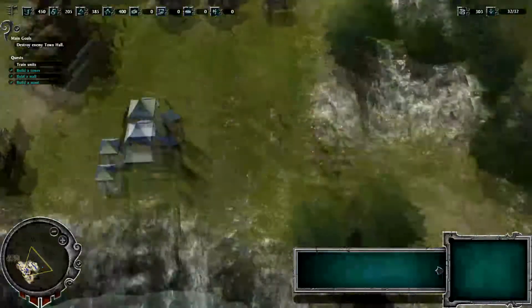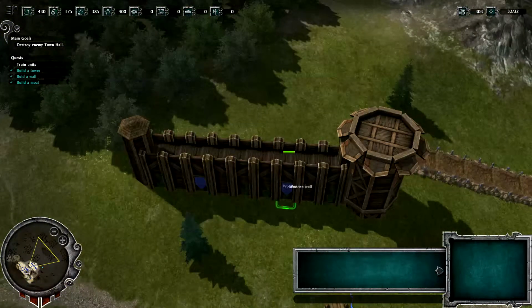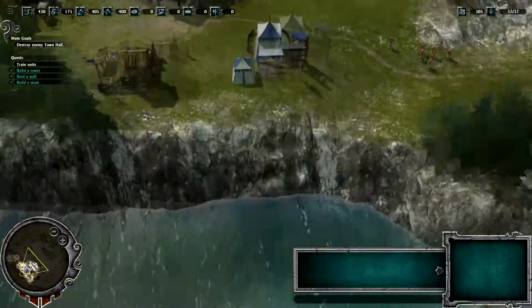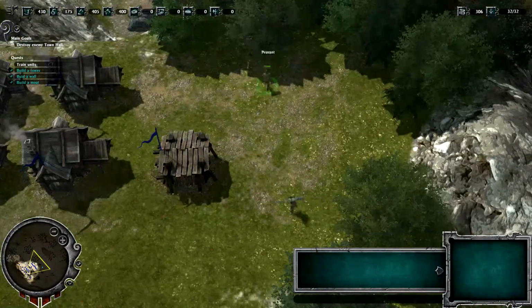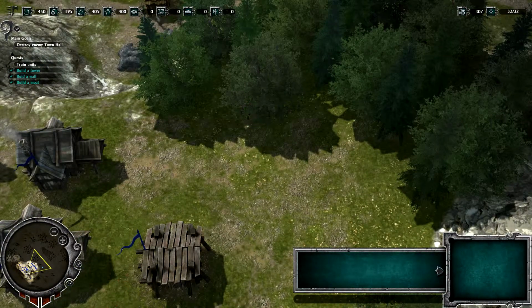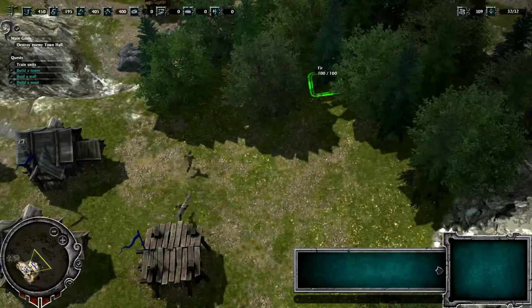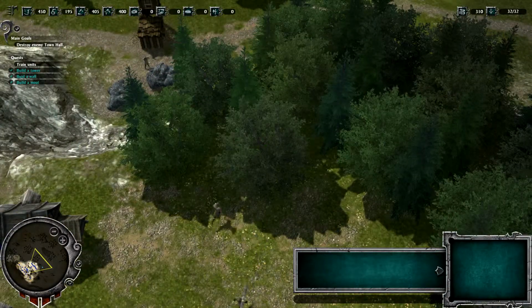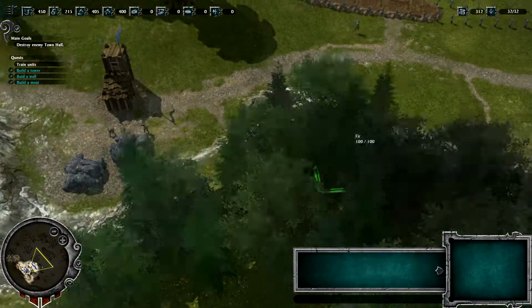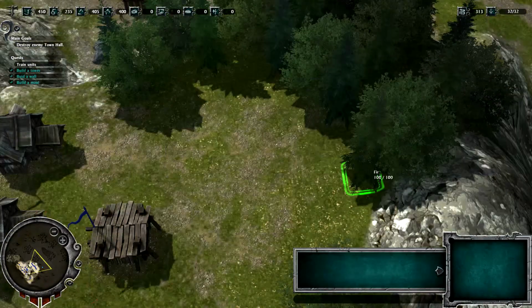I'm terrible at town planning, but I mean that doesn't look that great, does it? I like how the trees are actually resource piles. Different types of trees give you different amounts of wood. So a fir gives you 100, oak gives you 160. I don't know if there's any other than just those two. But you know that's still better than nothing.